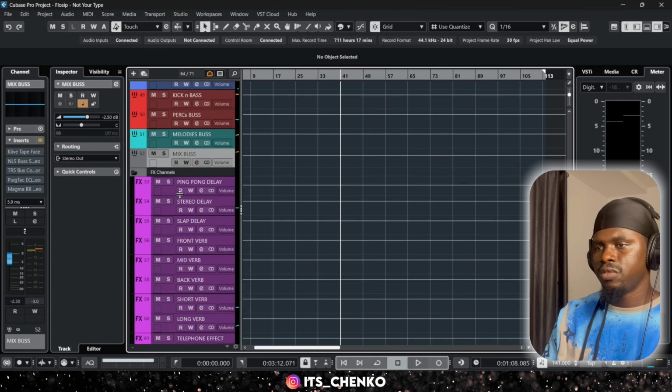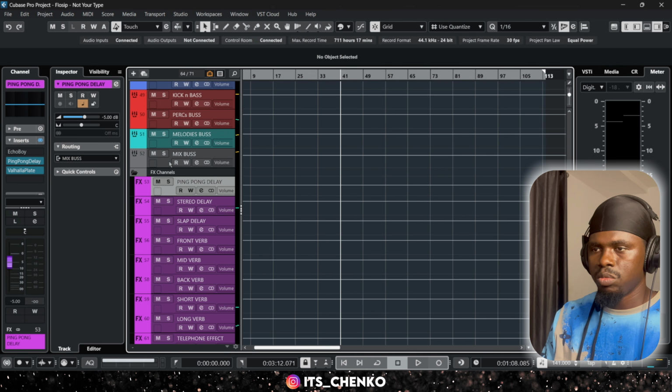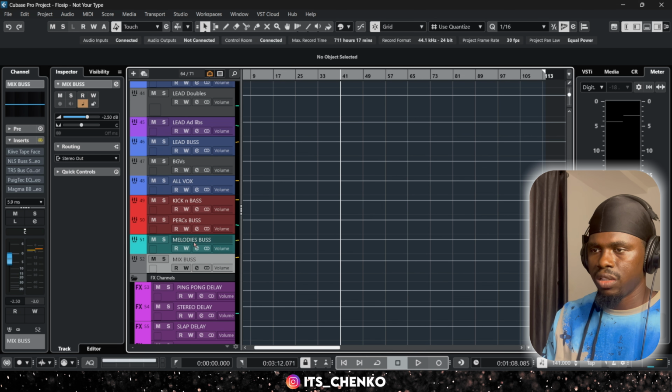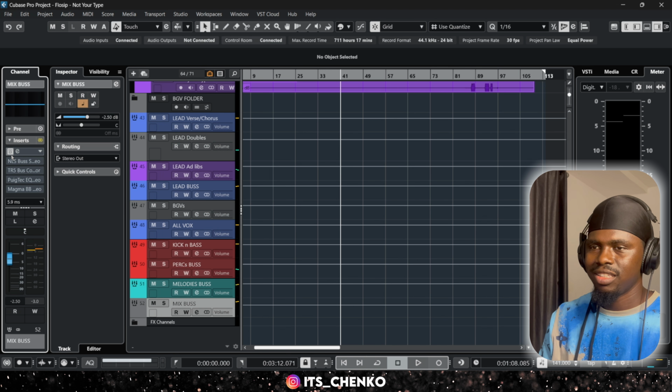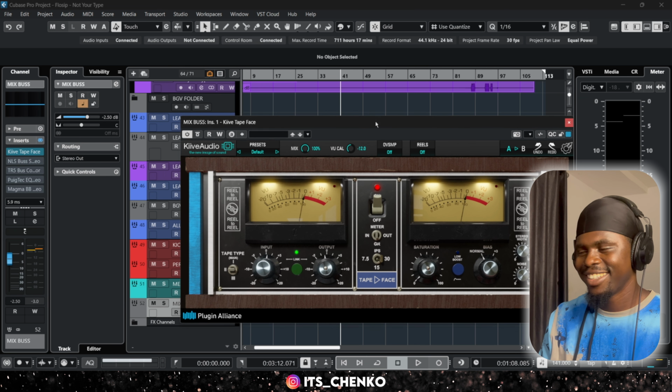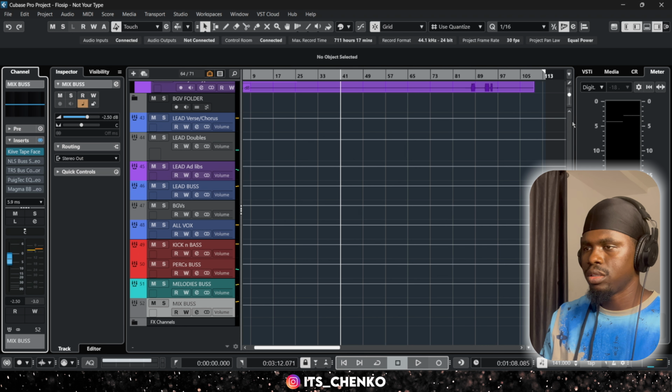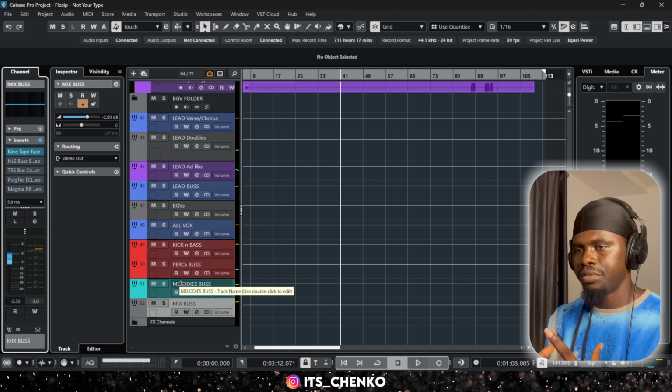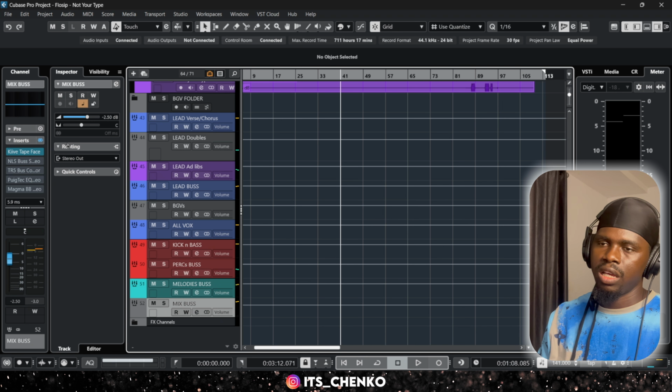So all of these effects, I'm not using all of the effects, by the way, just a couple of them. And then all of the effects are being routed to the mix bus. And on the mix bus is where everything else goes. Let's see. Tape. Maybe it's a little too much at this point. Maybe it's not. But it just gets better and better and better. So yeah, I added tape to the mix bus to kind of bring everything together.